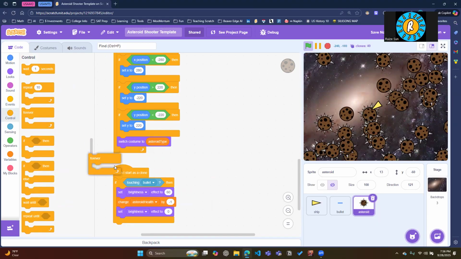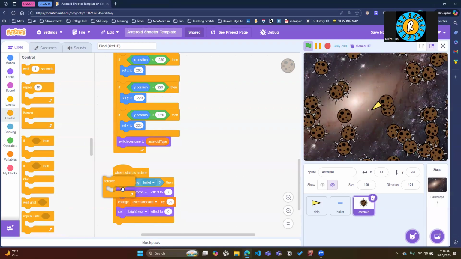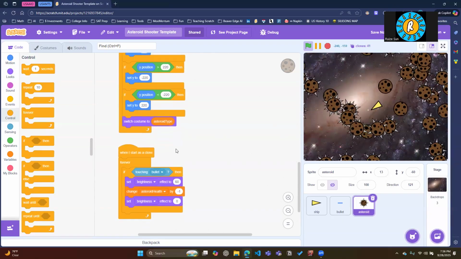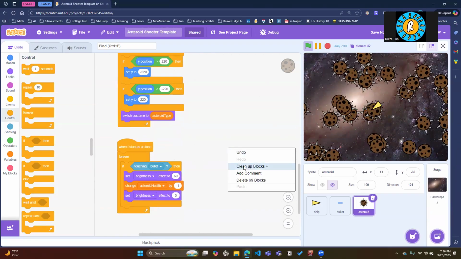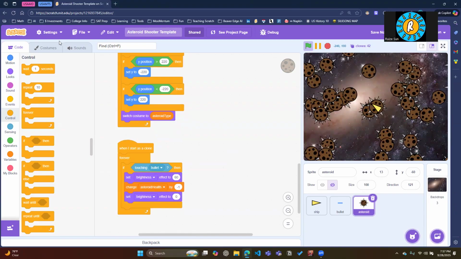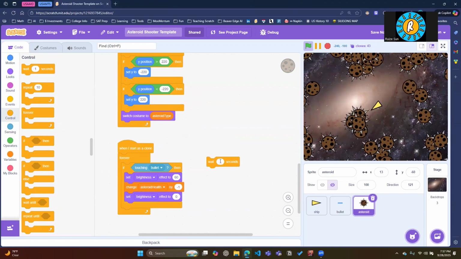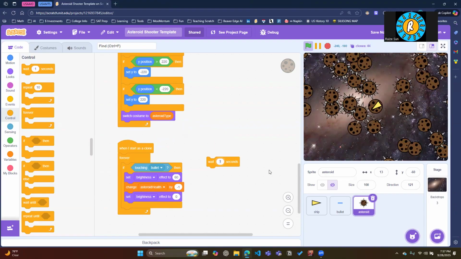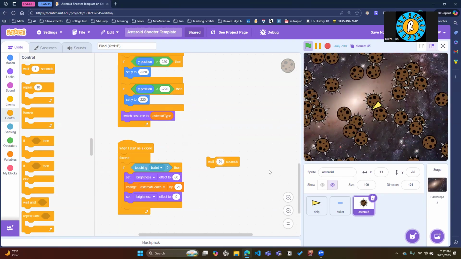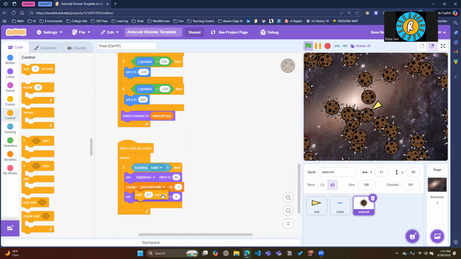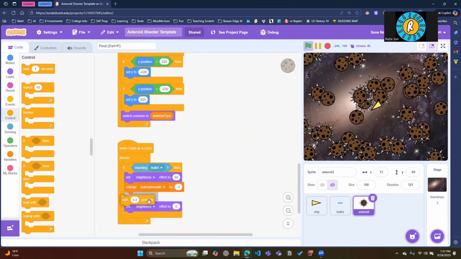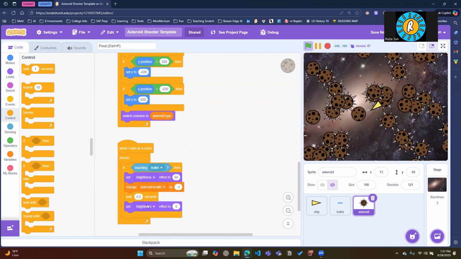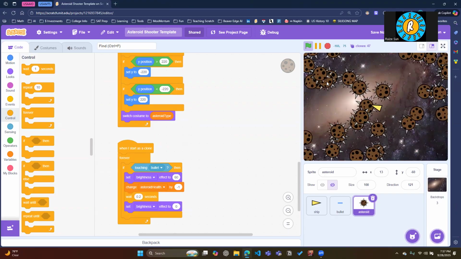And finally, let's grab a repeat forever and nest it around the if, so that this thing is being checked forever as well. Then let's drag in a wait some seconds block. So let's do wait 0.2 seconds and put it after the change asteroid health by -1, but before the set brightness effect to 0.